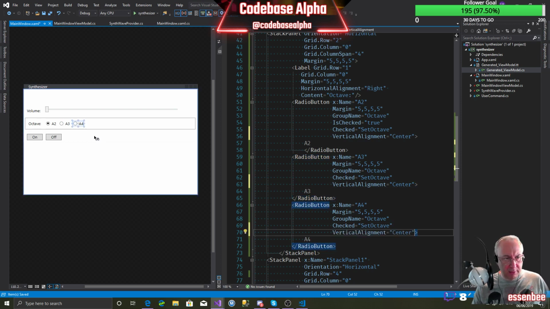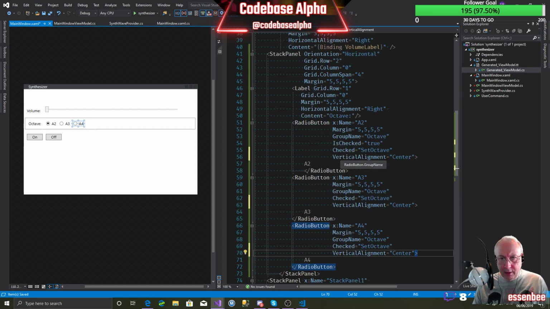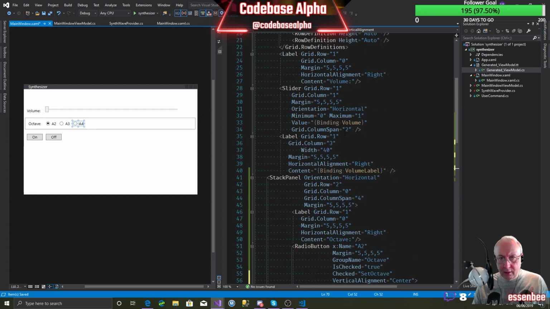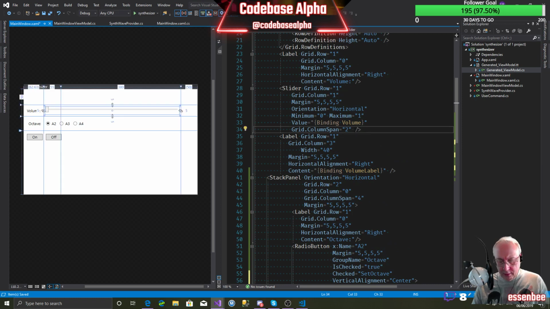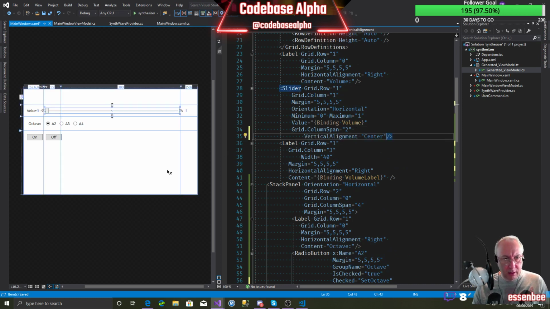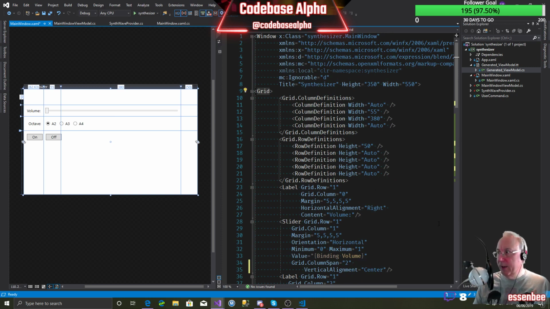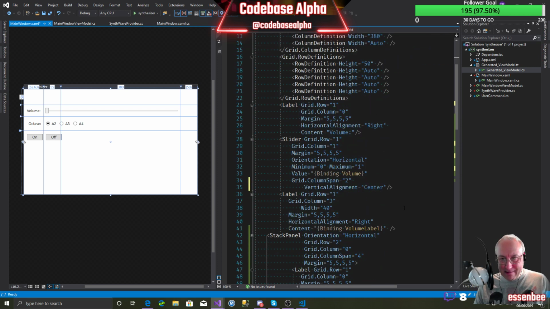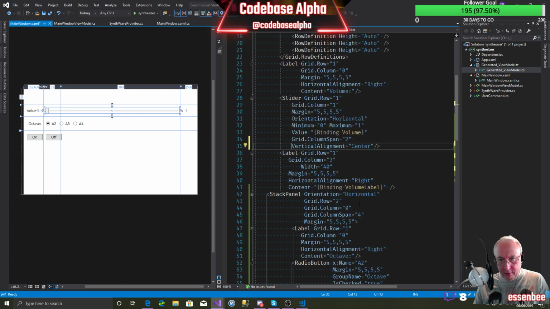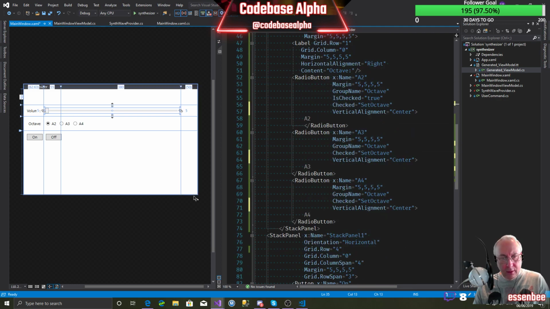Let's add that to each of our options. This is when you start messing around and fiddling. This slider's also up, so we could put one of those on the slider as well, I suspect. Yeah, there we go. This is where you start fiddling with bits and bytes, isn't it? Vertical alignment, yeah. This is where you can get carried away with fiddling with your graphical user interface layout, but you might as well do it. Okay, so we've got a selector there, so we can close that down.